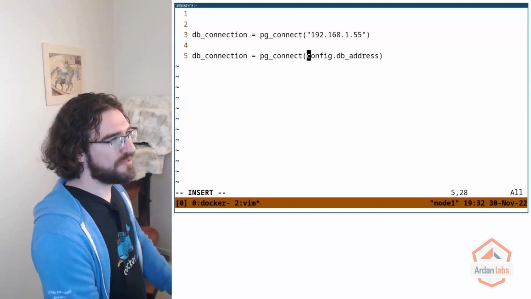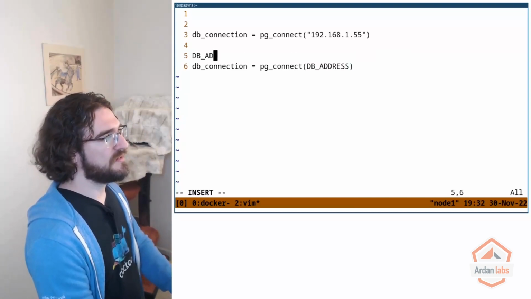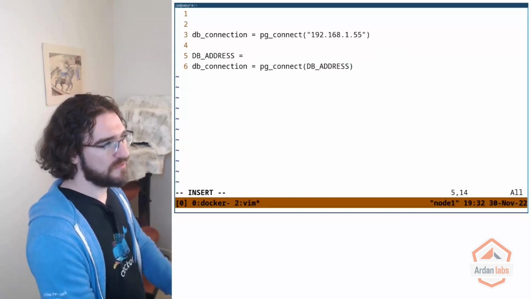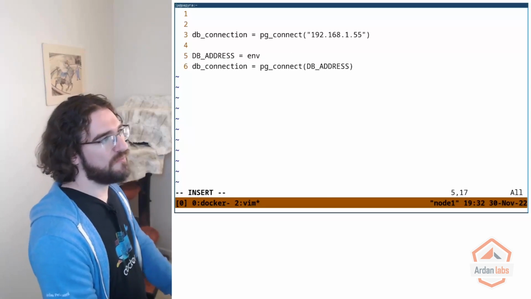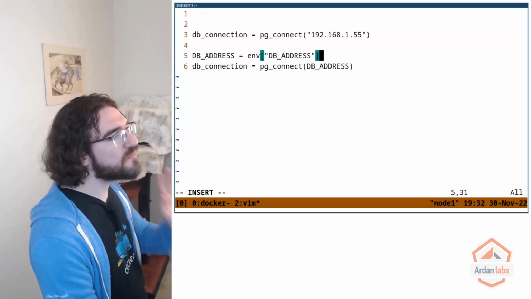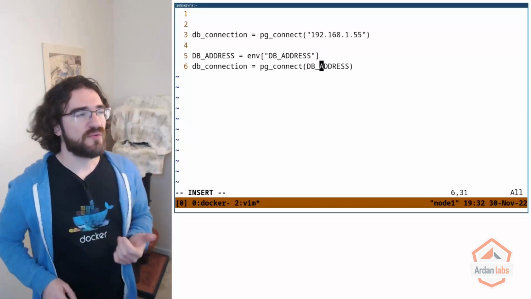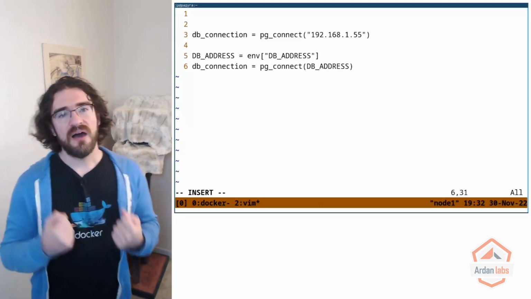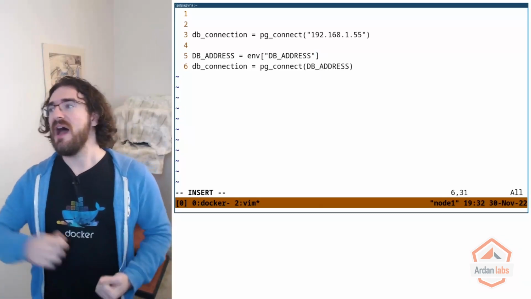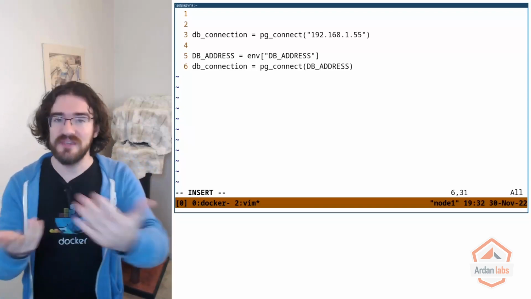So we would have something like db_address equal environment db address or whatever. So this is what service discovery is about. It's how do I find the address of that other service? How do I discover the address of the service?